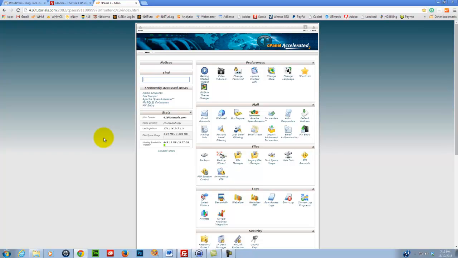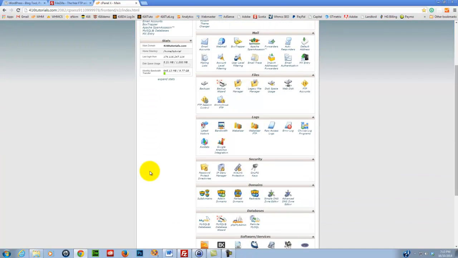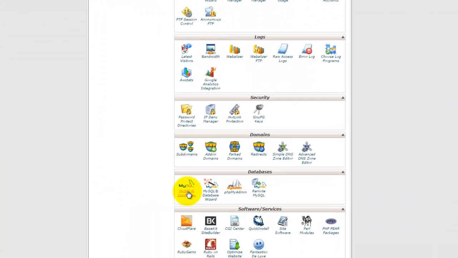And here, before you get into all this, it might be a good idea to make sure that your hosting account has the MySQL database, and make sure that your hosting provider runs the latest version of PHP. Okay, and of course they usually do, but if you're not sure, you might want to check that out. Okay, so let's go to MySQL database.